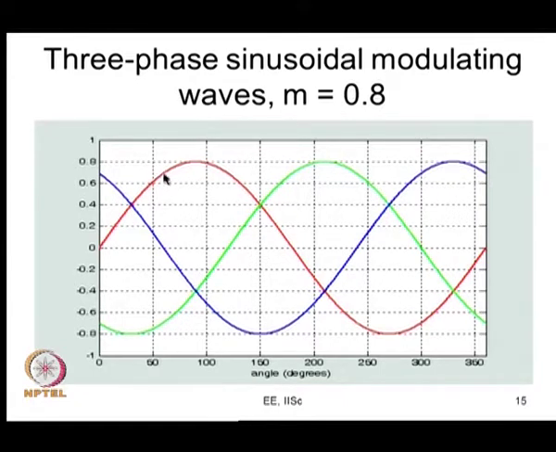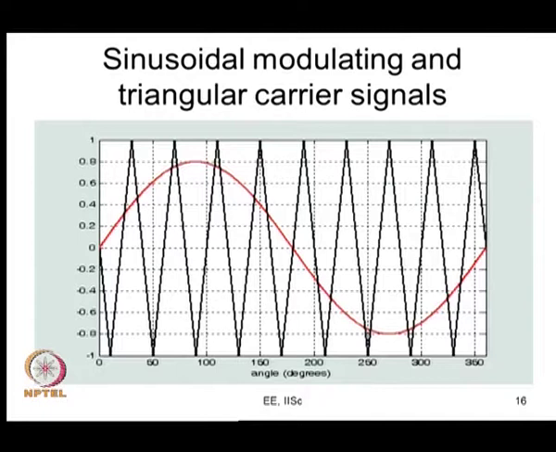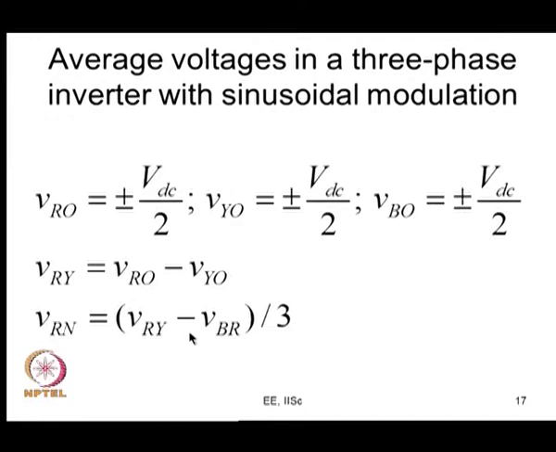Whenever the modulating signal is greater than the triangular carrier, the top device is on, otherwise the bottom device is on. So, it goes on like that. Alright. So, you go about doing this. This is a particular R phase signal, and I am showing only one along with the triangular carrier. Of course, the carrier is shown to be of lower frequency here, only for illustrative purposes; typically the carrier frequency would be much higher than what is being shown now.